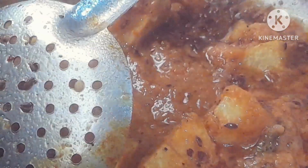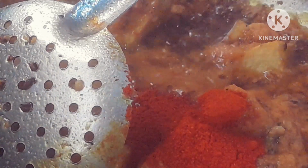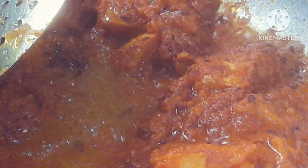I'm lowering the flame. With Kashmiri chili powder, 1 heaped teaspoon, and 1 teaspoon haldi. I gave little haldi when I did the keema balls, but here I'm giving haldi a little more than usual. I'm giving a little more oil, mustard oil. I'm giving sugar, 1 teaspoon, and a little salt in it.